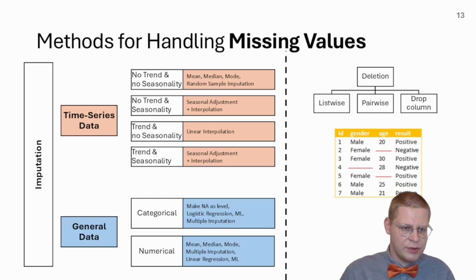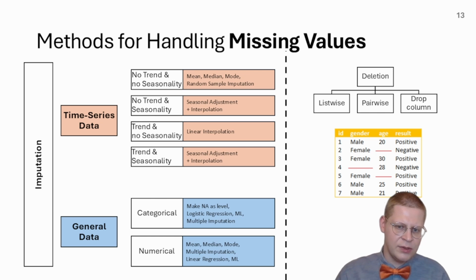As for the general data, it depends whether it's categorical or numerical, but in general, you can use mean, median, or mode. It's a straightforward approach. You can also use predictive modeling, just try to predict the value of this missing spot. Or you could use information about the neighbors. Let's say you select similar objects and mark this missing spot as the most common value around the neighbors. Again, we will cover some of them during the practical session.